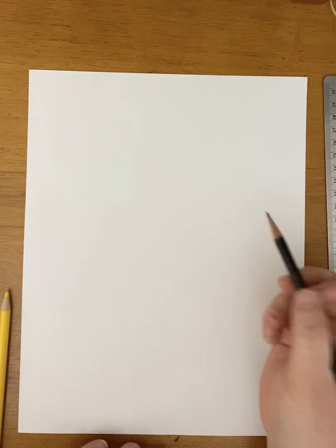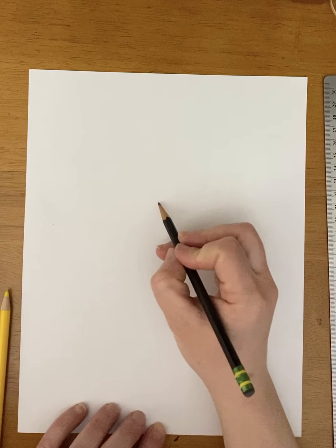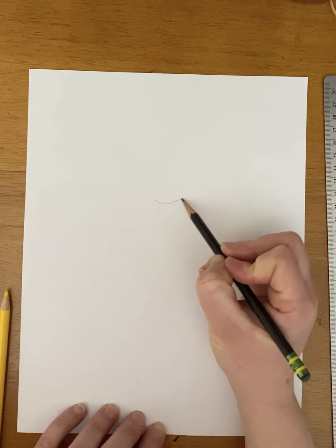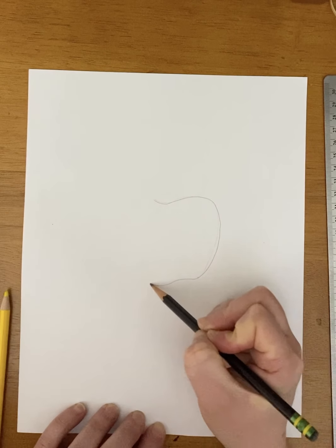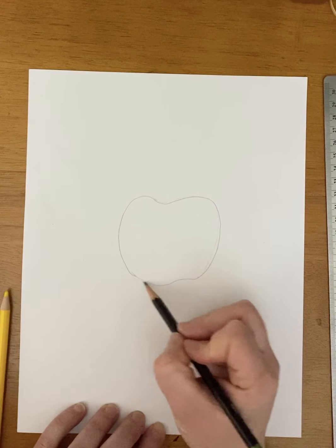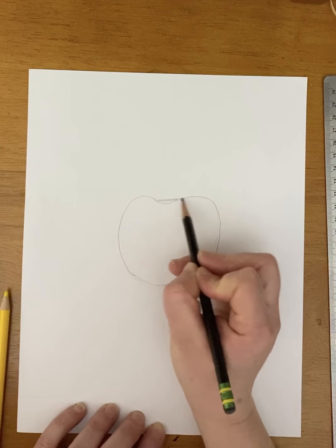Okay, hello you guys. I'm going to teach you today about something called contour drawing. So I'm just going to use the back of my paper, but let's say we are going to draw an apple, right? If I was just to draw an apple, it looks like a little bit of a wonky apple, all right? And you could see probably some of the back, depending on where you're at.